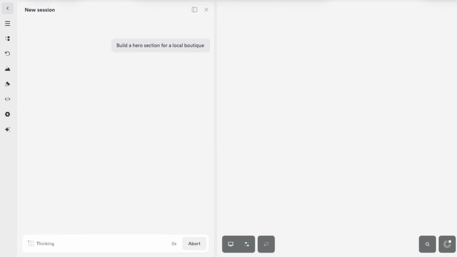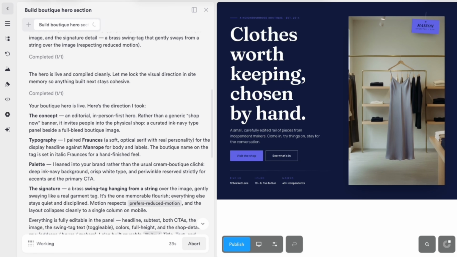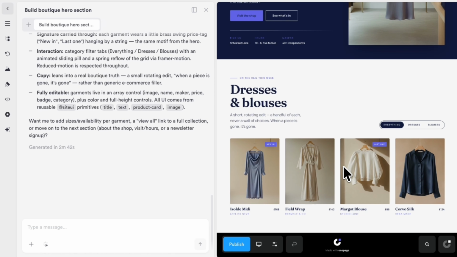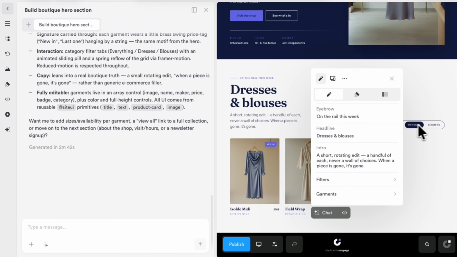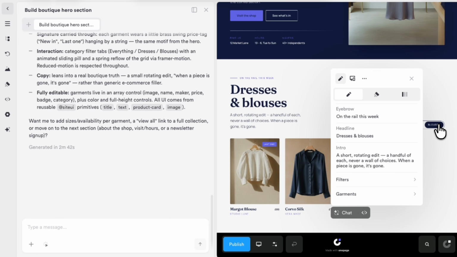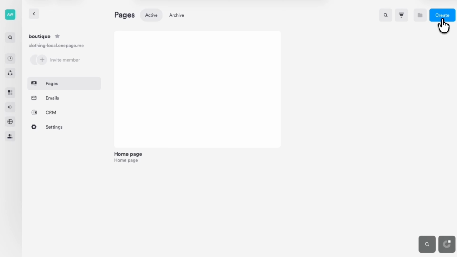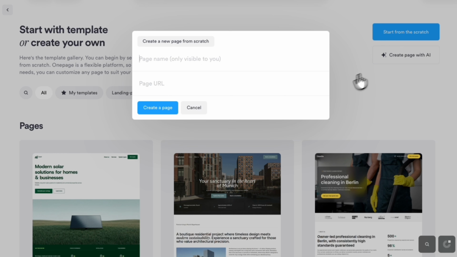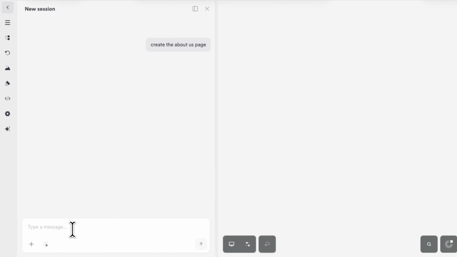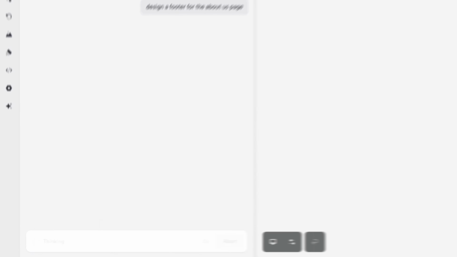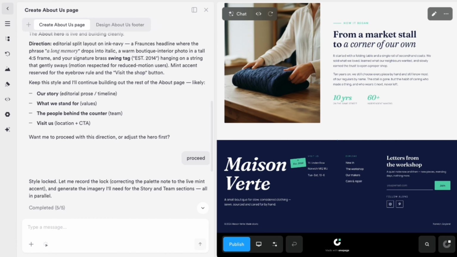You've got two ways to work. First, you can build step by step, section by section. The AI generates each section in the background, so it never freezes up your screen. You can keep editing text, swapping images, or working on other parts of the site while it's still generating the next piece. Second, if you're in a hurry, you can prompt the AI to build the entire website in one go, and then go back and fine-tune it section by section afterward. Either way, you decide whether you want to start small or go big from the beginning.